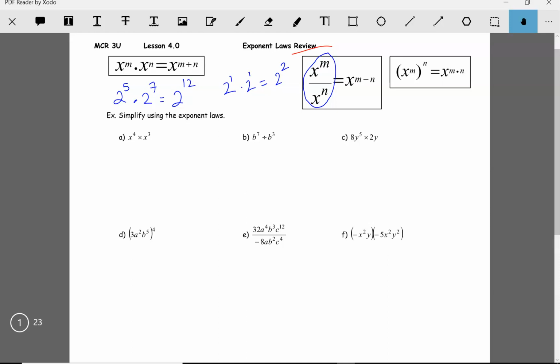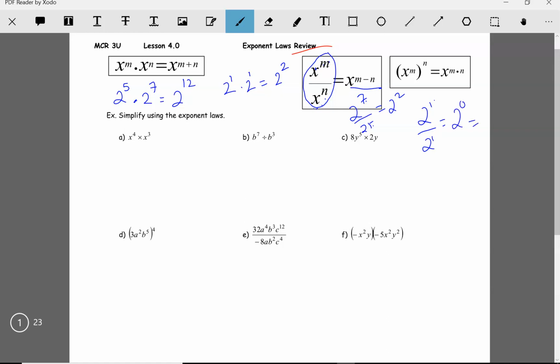I say extension because technically you can combine this with the rule that we've also learned, that hopefully most of us have learned in grade 9 about the 1 over x, or the reciprocal, or the negative exponent. And that's kind of where we get this idea, but think of it as like if you divide, now we can say if we divide exponents, we are dividing bases, we are subtracting the exponent. So likewise, 2 to the 7 divided by 2 to the 5 equals 2 to the 2, because 7 minus 5. 2 divided by 2 is 2 to the power of 1 divided by 2 to the power of 1, which is in fact 2 to the power of 0.